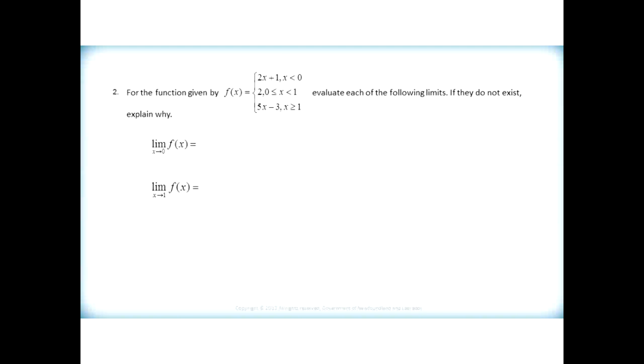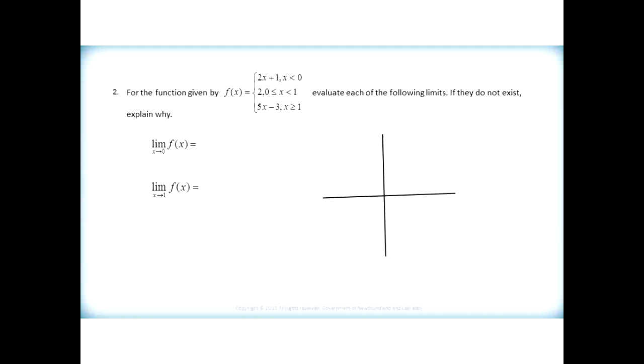So our next question says, for the function given by f of x equals this stuff, evaluate each of the following limits, and if they do not exist, explain why. Okay, so the first one, we've got a piecewise defined function here, and we're going to have to break it apart at x equals 0 and at x equals 1. So let's make a quick sketch of that one.